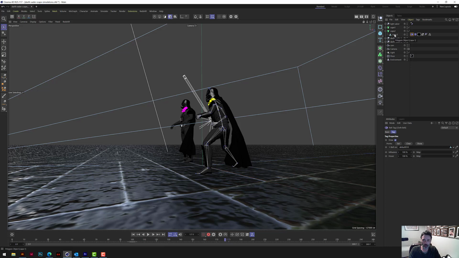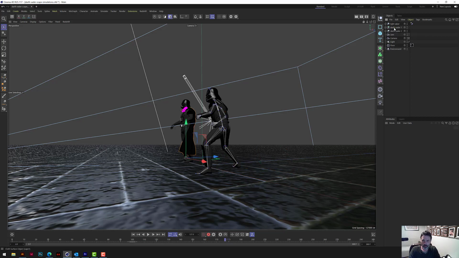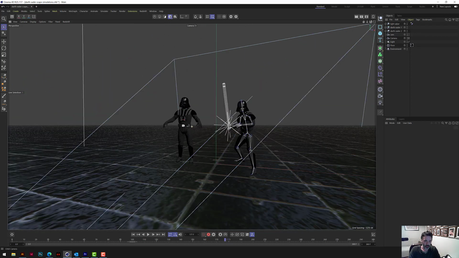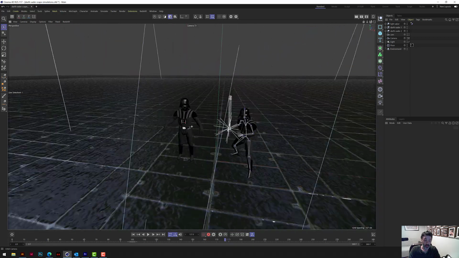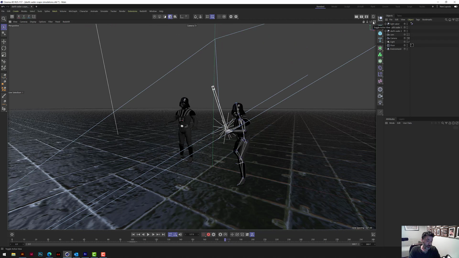So let's just start by taking the capes away completely. Okay, so we've just got the characters without the capes, and I'm going to do a video shortly about how to achieve the lightsaber look and lots of various other classic things from Star Wars. But for today, we're just going to stick with the cloth. We'll try not to get sidetracked and talk about other parts. So we're just going to look at the cape.